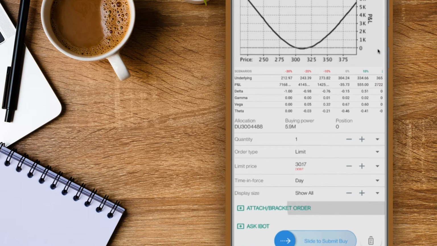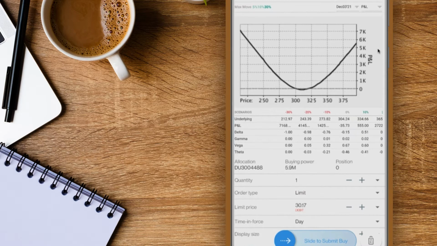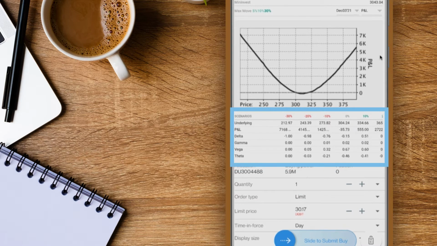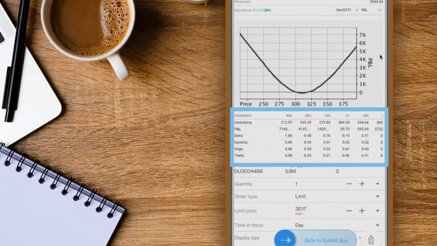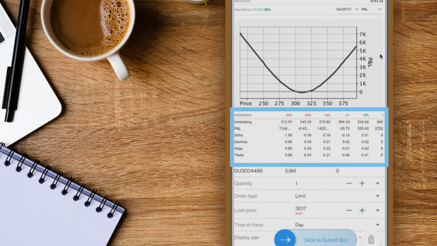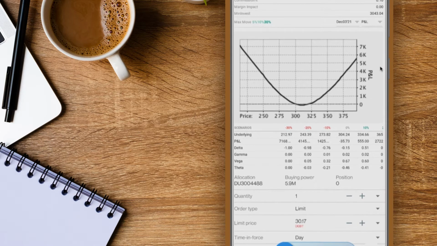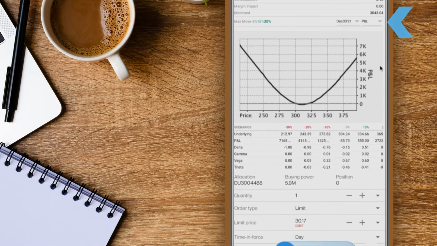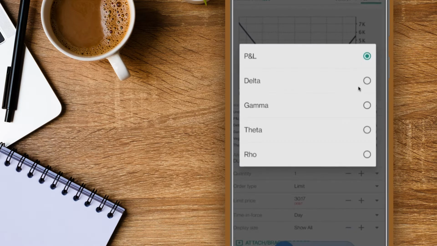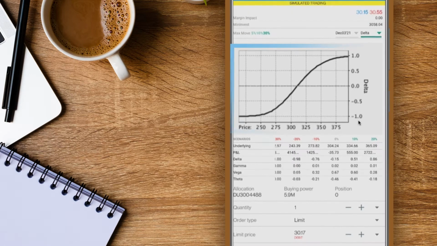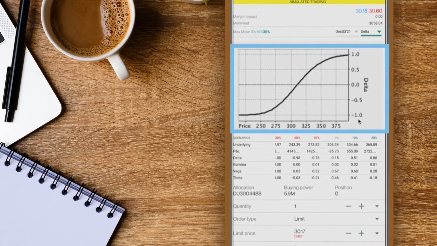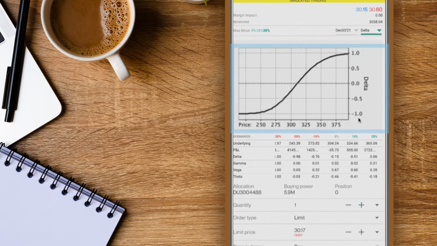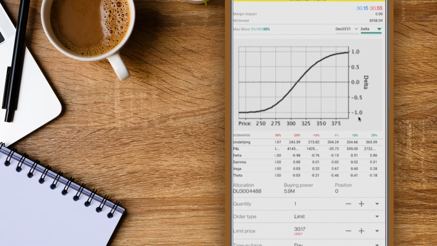The price movement can be adjusted for 5, 10 or 30% moves in the underlying and displays the P&L on any given day leading up to the expiration versus the original P&L at the time of the trade. The performance graph may also be configured to display any of the Greek values using the drop-down menu on the right. For example, by selecting Delta and sticking with the expiration date, you can see the position exposure at any given price for the underlying. Change the date to see exposure ahead of expiration.